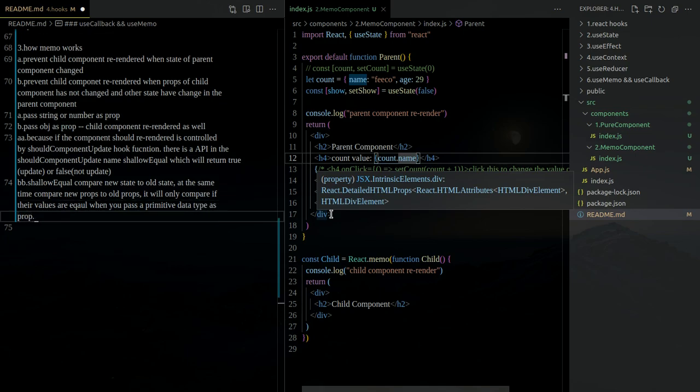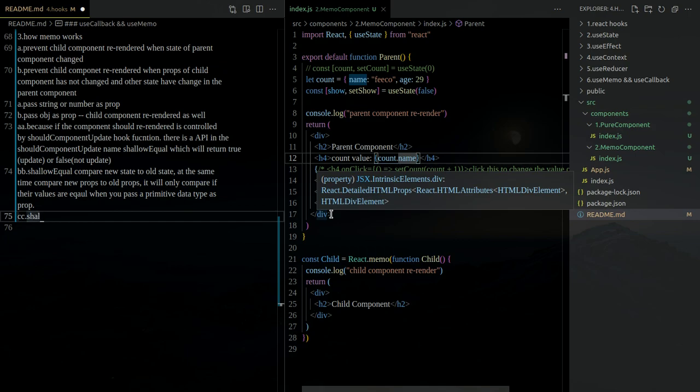So true or false, boolean value, string, number, they are all primitive data types, right? So the shallowEqual will compare the old prop and the new prop. When they compare, it will find that when the count value is 0, 0 is equal to 0. So the child component will not re-render.